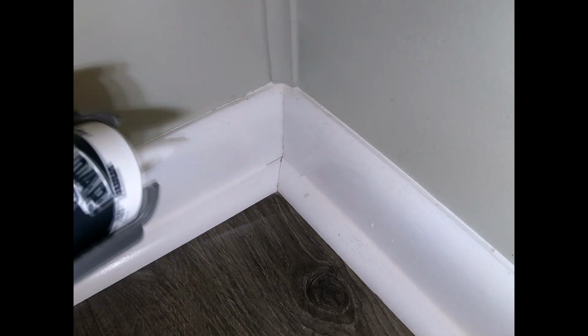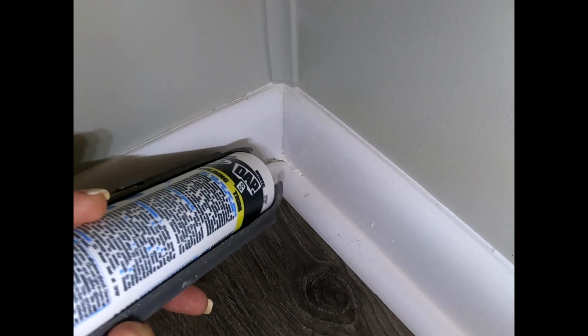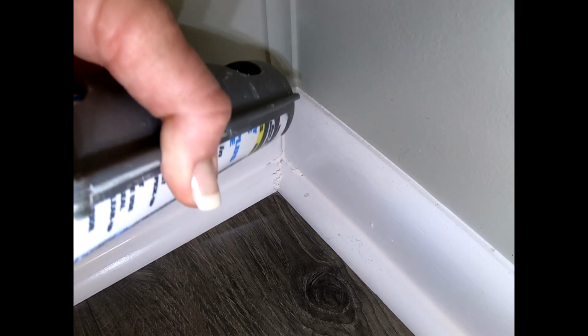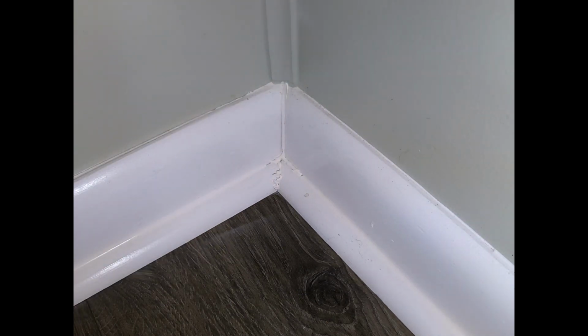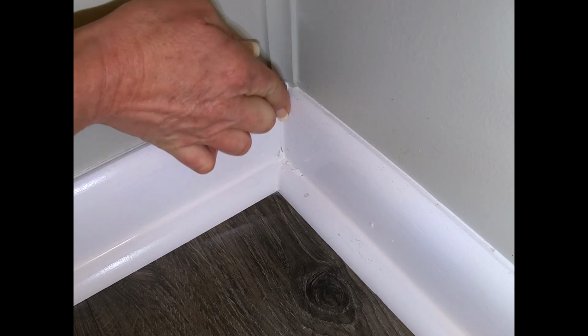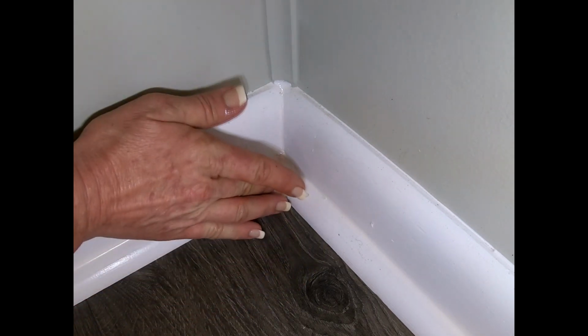Okay, here you can see we have gotten to the corner. Same concept. You'll just lay a small bead of caulk where the cracks are, and you'll use your water and smooth. That's it. Just remember to keep wetting your hands each time you touch the caulk until you get it just right and smooth the way you want it.